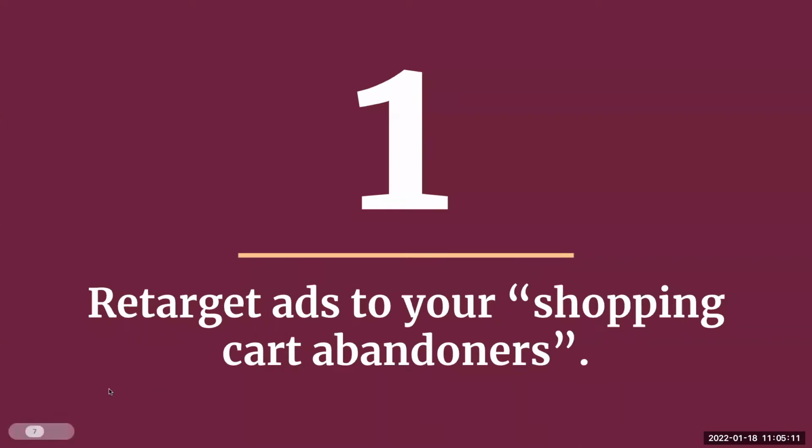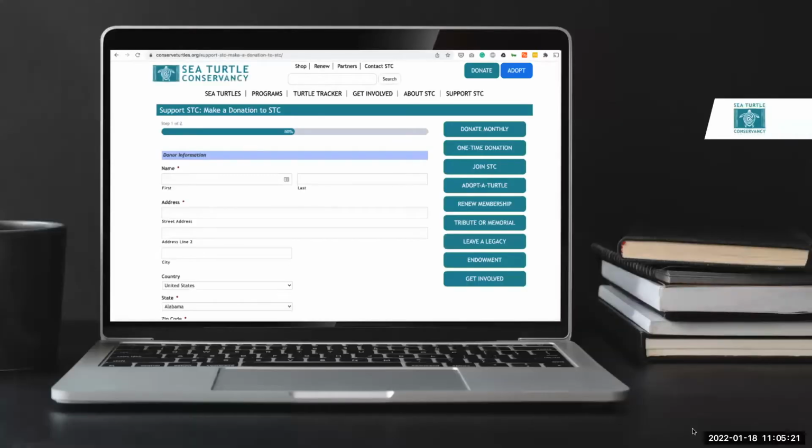For all kinds of different reasons, people might abandon their shopping cart. They might get distracted. They might lose internet. They might forget. They might have cold feet. But if they put something in a shopping cart, that's a pretty strong signal. What's the equivalent of that for you? Well, the most common example would be donation form abandonment. So people who start filling out an online donation form, for whatever reason, they don't finish it. Again, that could be anything from being distracted, not having their credit card, too many fields, getting frustrated because it loads slowly, all kinds of different reasons. But if people make it to your donate page, they're probably very interested in supporting your cause. So the most bang for your buck, if you're going to do any type of paid advertising, is run retargeting campaigns to bring these people back.